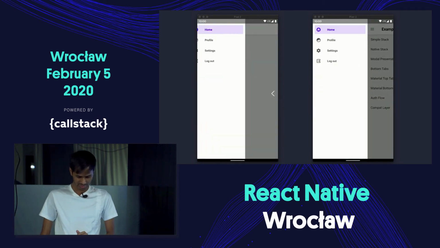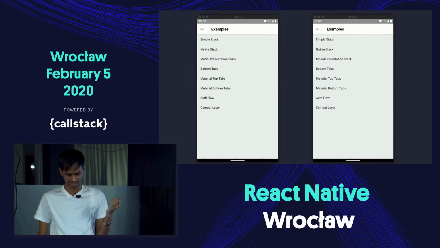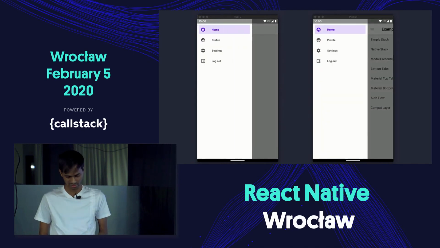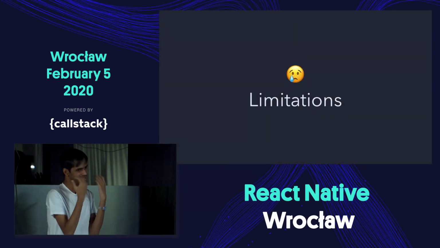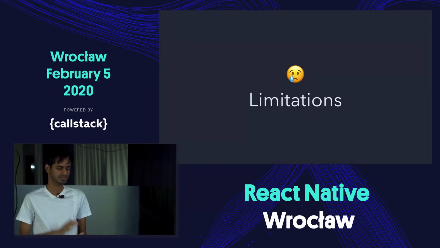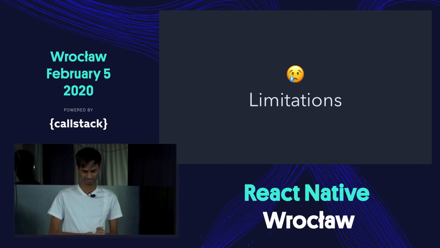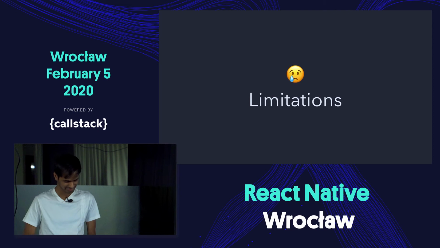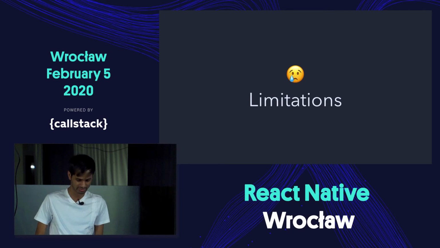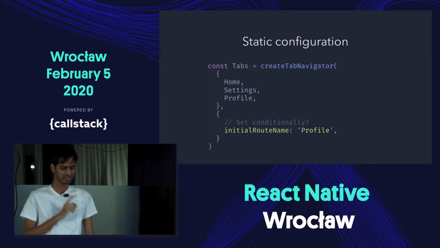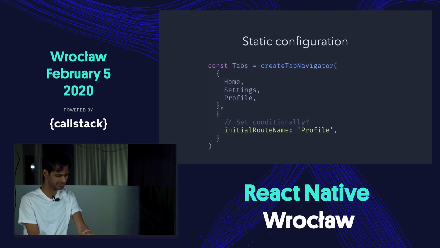So in React Navigation, we have all these navigators, and a lot of customization that you can do. But even with so many features and customizations, React Navigation also has a lot of limitations in the current version. I will go through all these limitations and see what problems we have. First of all, there is static configuration.